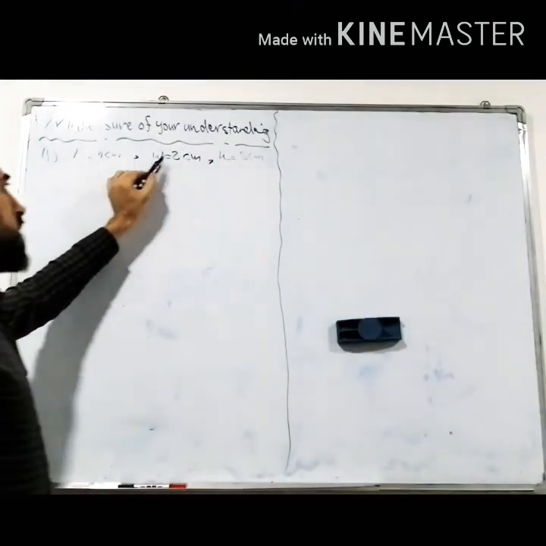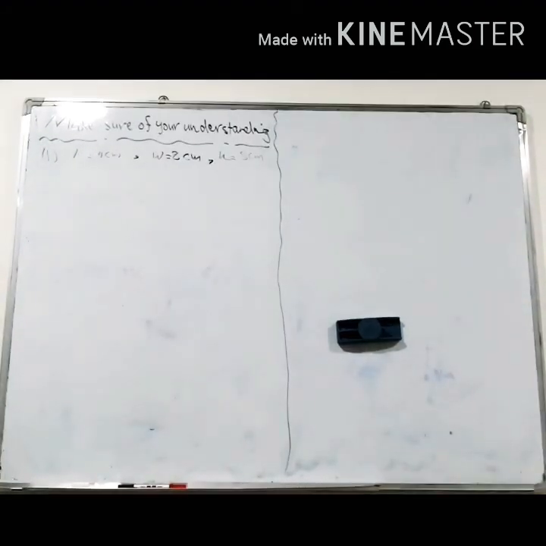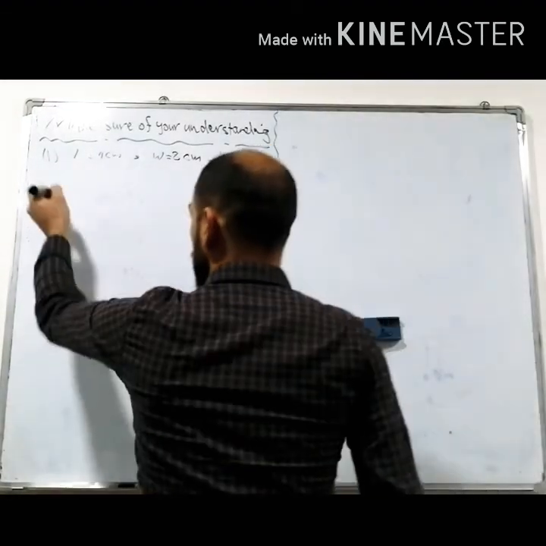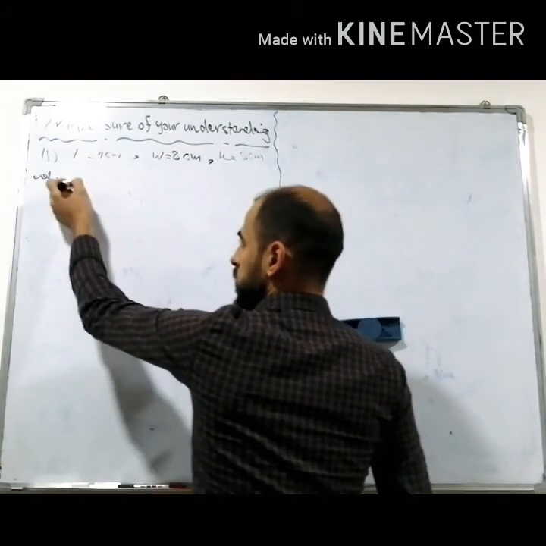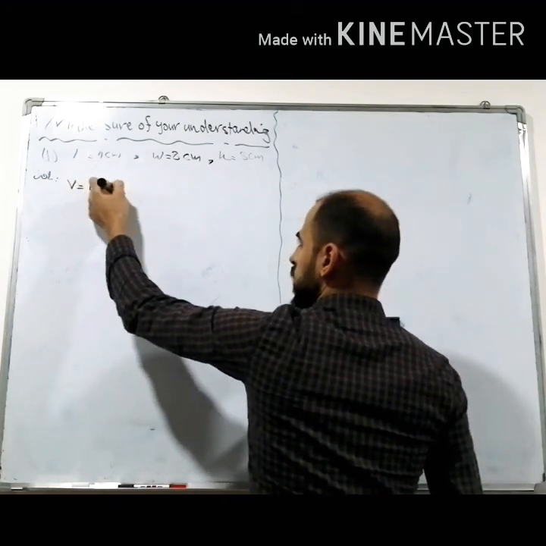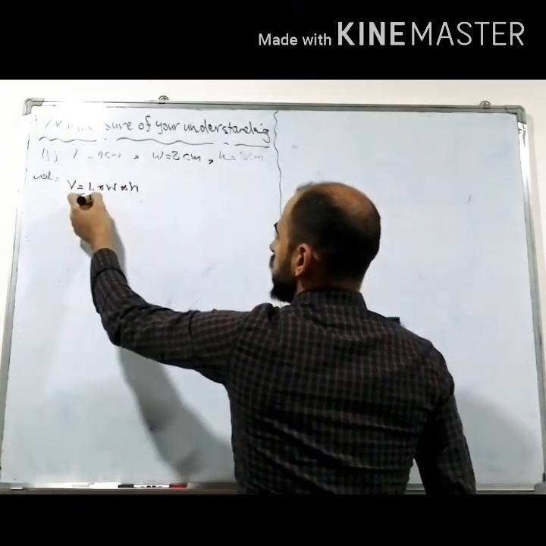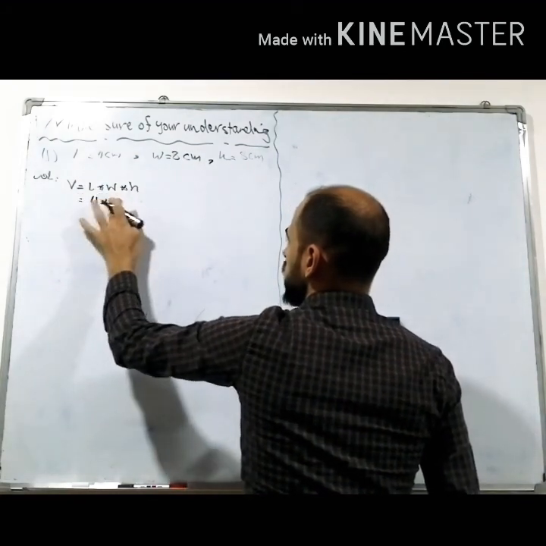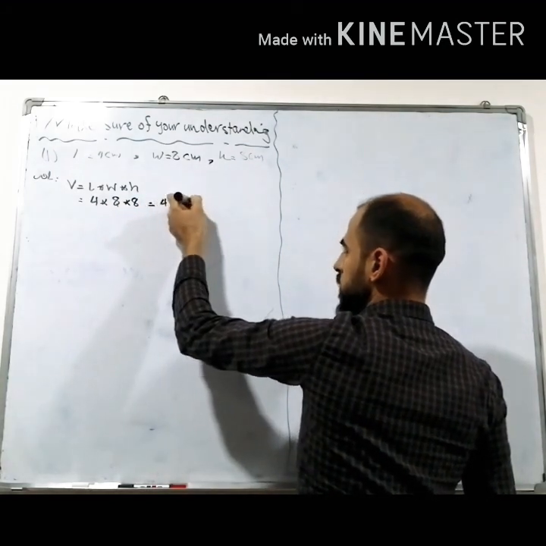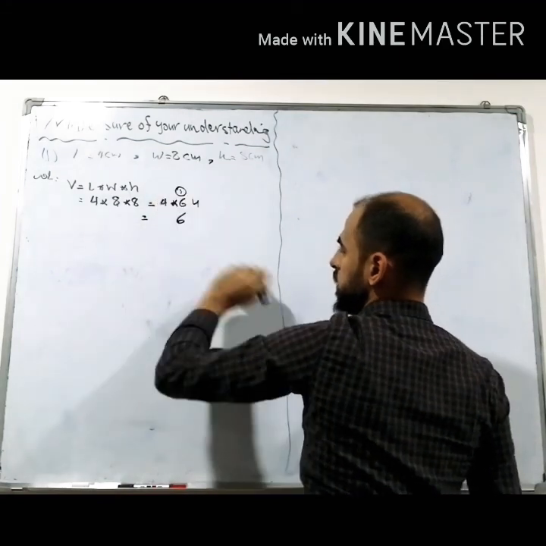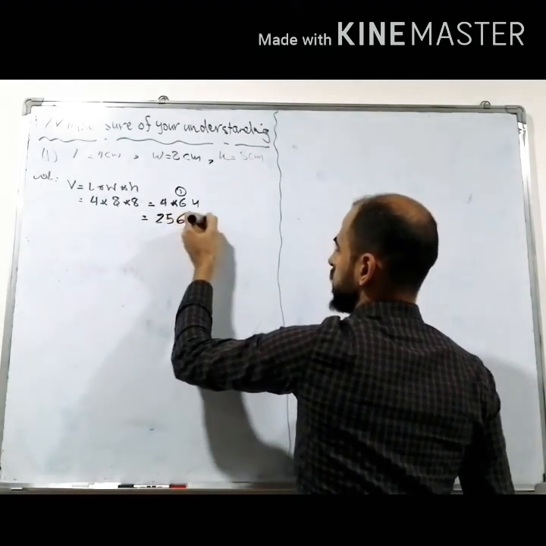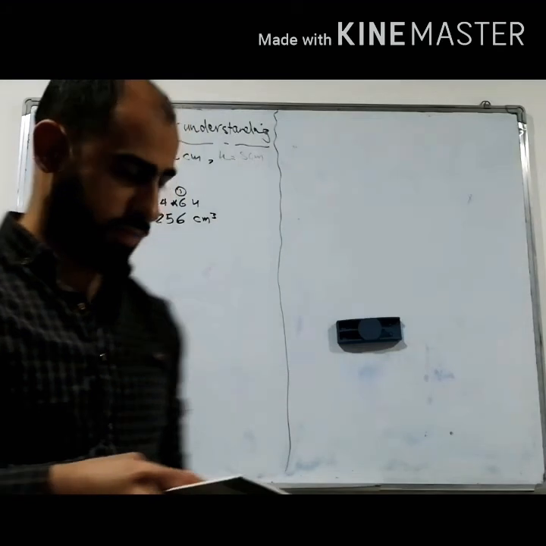Here we have the length, width and height, so we will directly apply the law of volume of a parallelepiped, where the solution will be in one step. Just write the law and substitute. V of parallelepiped equals length by width by height. Length is 4 by width is 8 by height is also 8. So it will become 4 by 64. 4 by 4, 16. 4 by 6, 24. And 1, 256 centimeter to the power 3, because we have a volume.